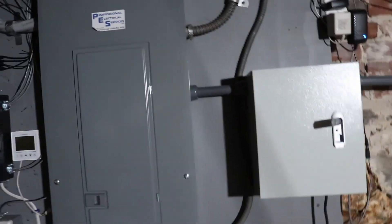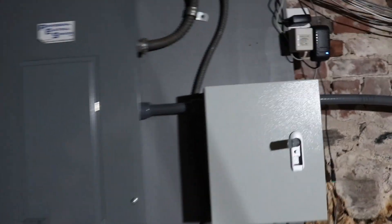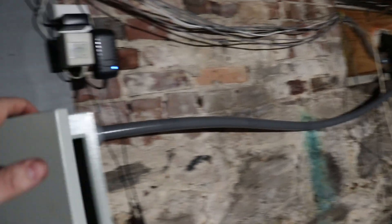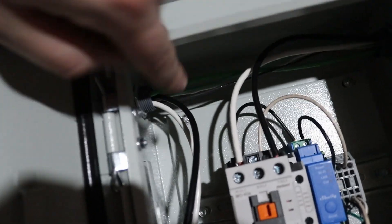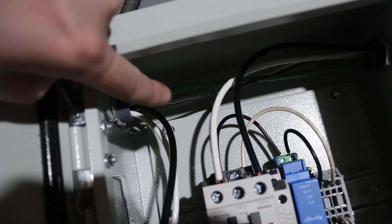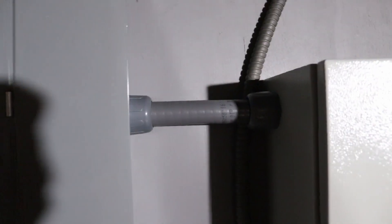I got the wires run back into the panel. I didn't record any of it because I had the power off and you couldn't see anything anyway. The conduit that used to be up here is now running into the box. My 240-volt legs come through the contactor, come out, and go back into the panel over here. The green ground wire runs straight through, and also the ground and the two power legs for the 240-volt circulator run straight through into the panel via this little piece of conduit — hooked back up where they were.